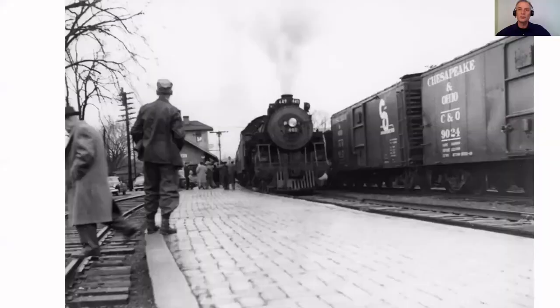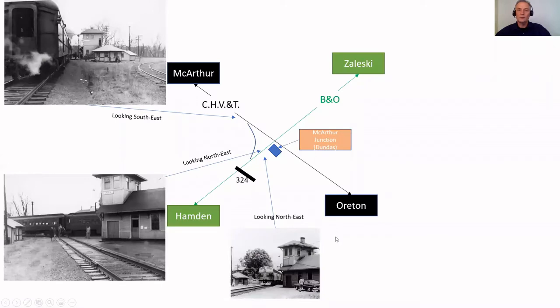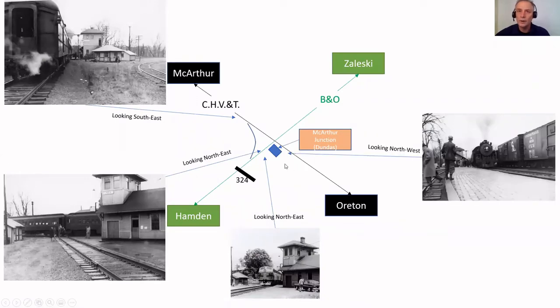Let's take a look at another one of those pictures. So this picture here - pretty cool, amazingly cool. We can see the station there in the background - you can almost make out the sign for Dundas here. Look at all those people standing there. And again, if you were to go to this exact location today, the building is no longer there and none of these rail lines are here. So let's take a look at where this picture was taken from - I had this right in the previous video. This picture was taken from about right here, and it is looking north-northwest towards the old station.